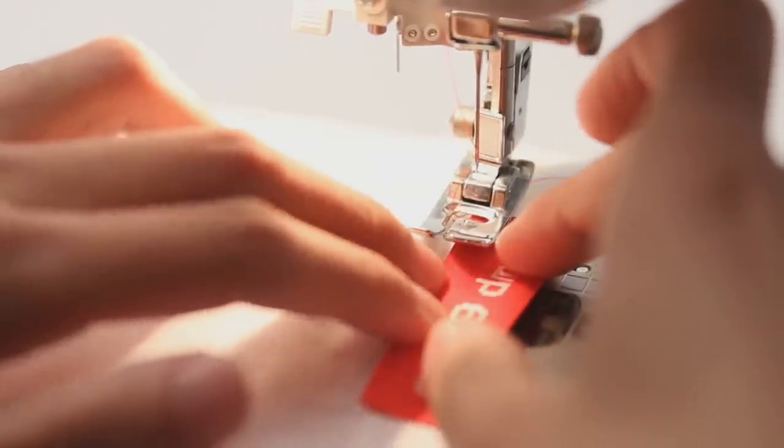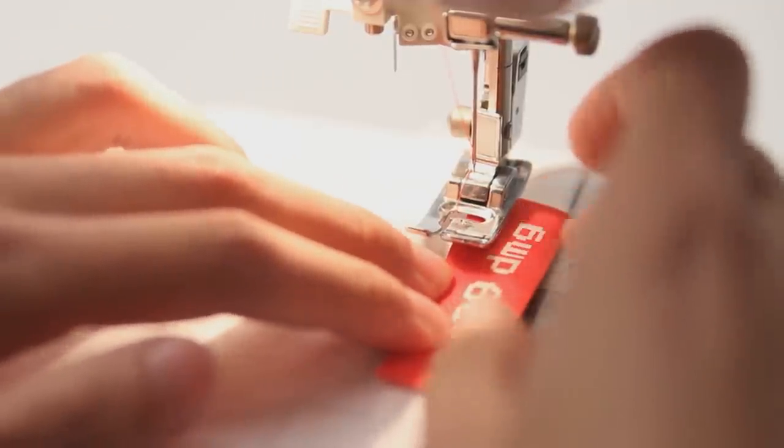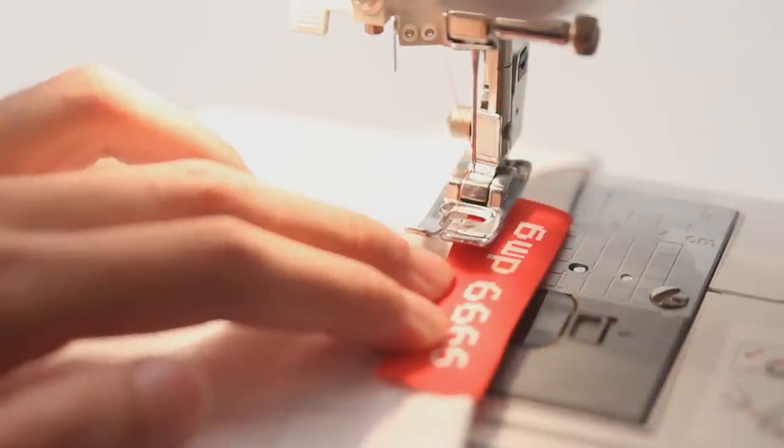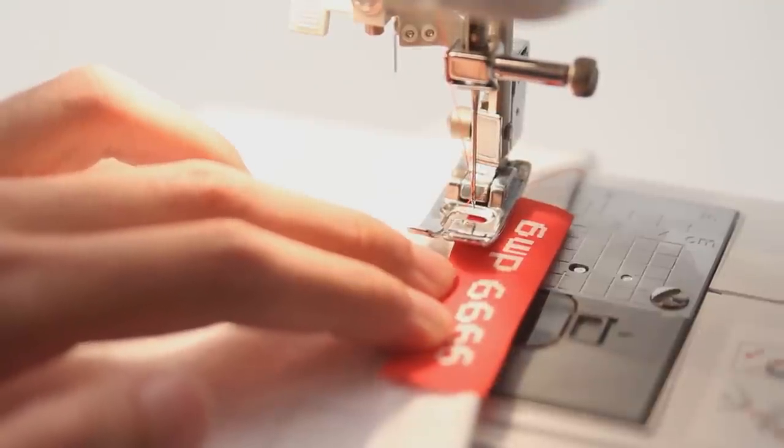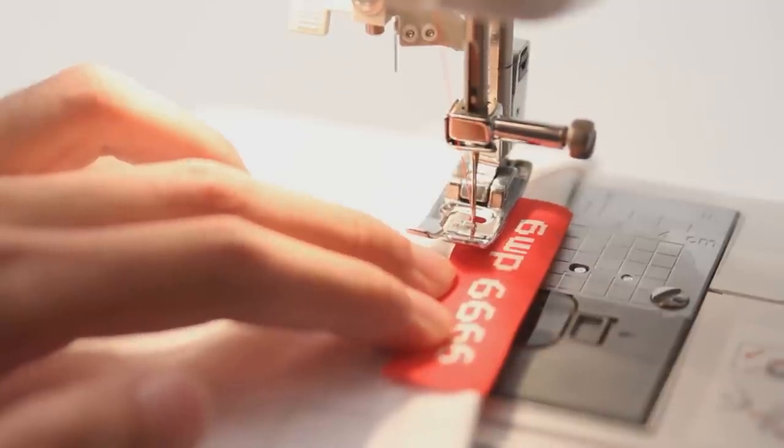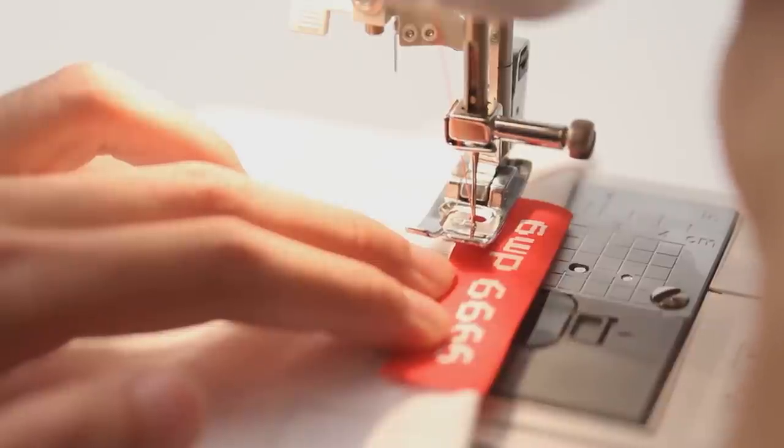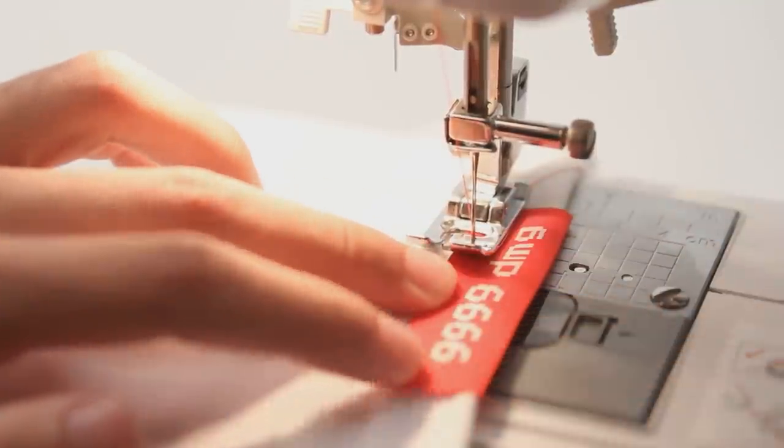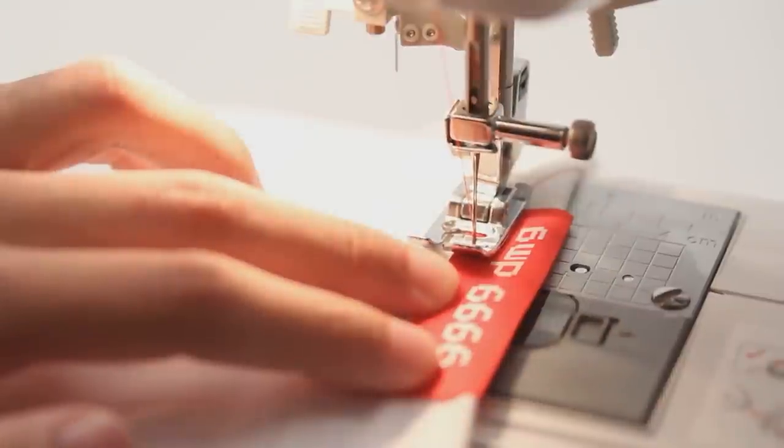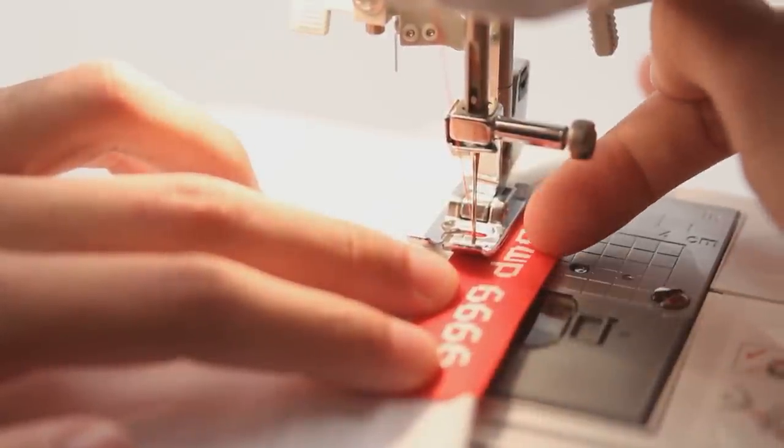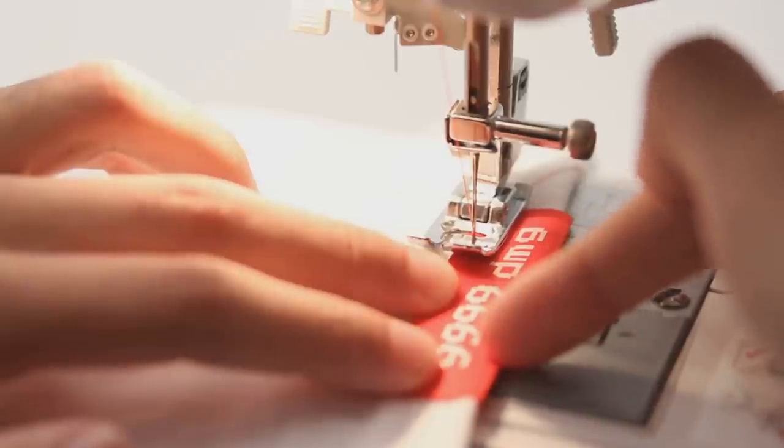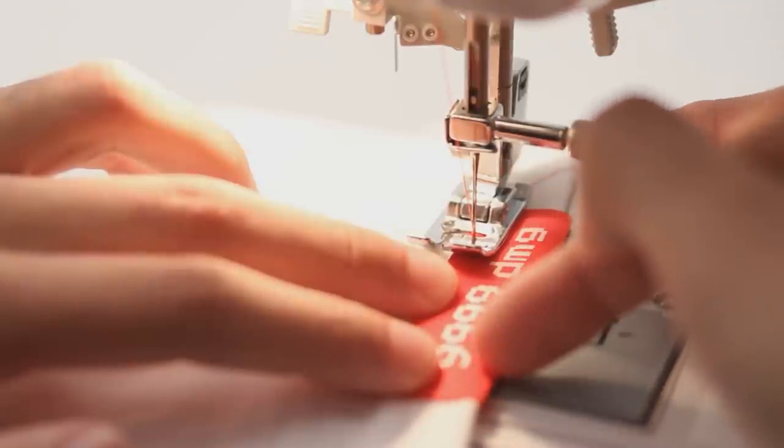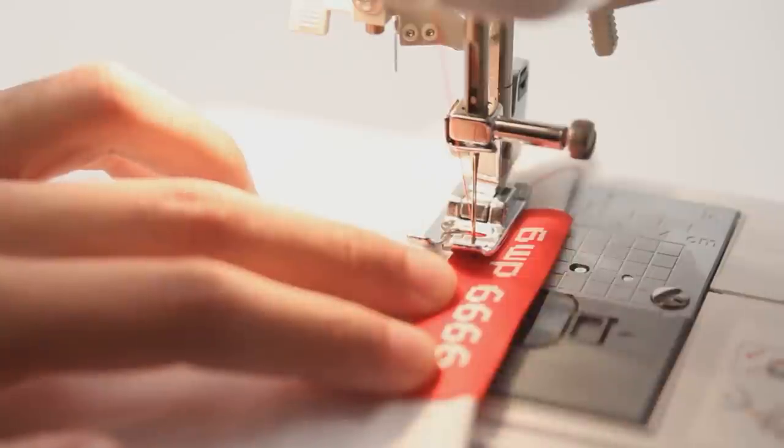And what you want to do is actually start a little further from the edge, because what we're going to be doing is we're going to be sewing in reverse first. So I'm rotating the wheel towards me right now to do this manually, getting it in a good starting position, right here, inside the label on the shirt. And now I'm going to move the presser foot down. So right now, you're going to be holding onto whatever reverse switch your machine has, and we're going to be sewing from here to the end. And then after that, we're going to be sewing all the way down, and then backwards again. So it's going to be reverse, forward, reverse. And what these reverses do is basically lock in your stitch. You're stitching over what you already stitched so that the ends don't come apart.